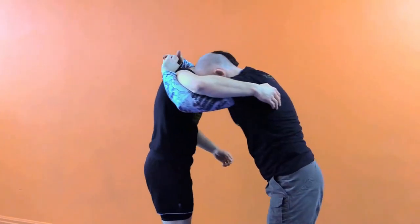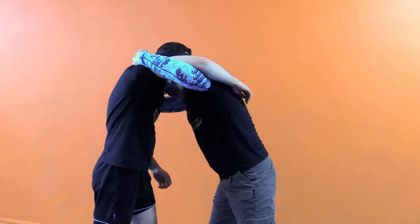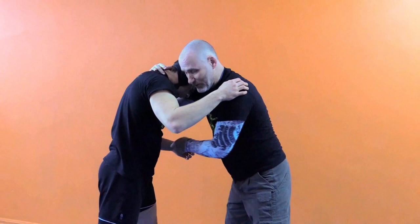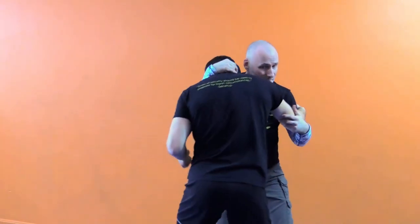I would only do that for context. Normally I like to be here. I'm only gonna switch head sides if it becomes too dangerous, because at this point, his head is between his hand and my face. So at least that part of my face is protected. I'm using his skull as a helmet.